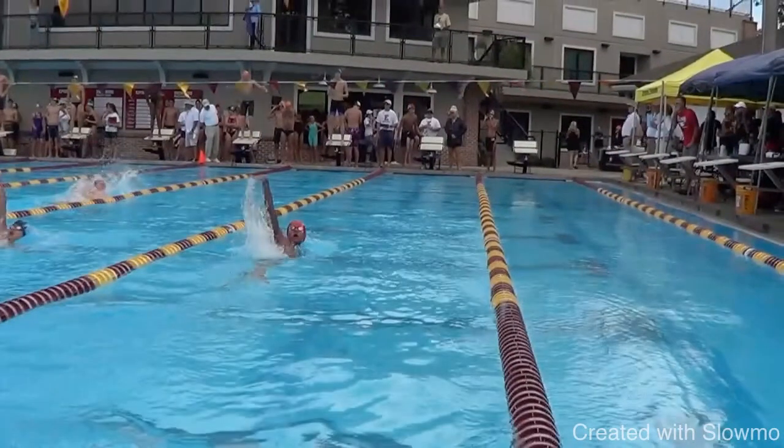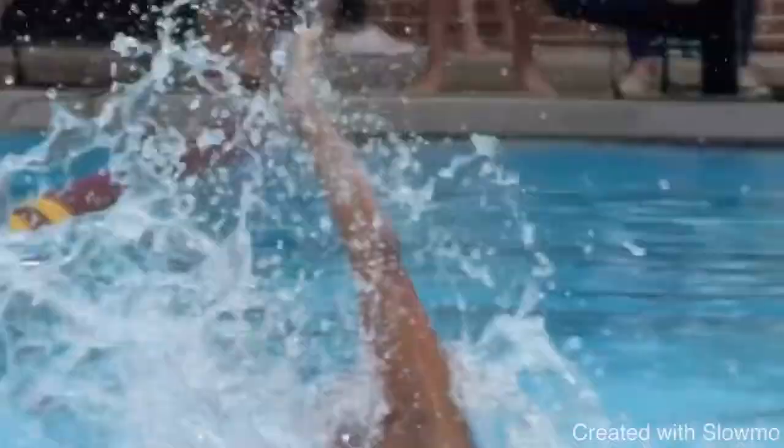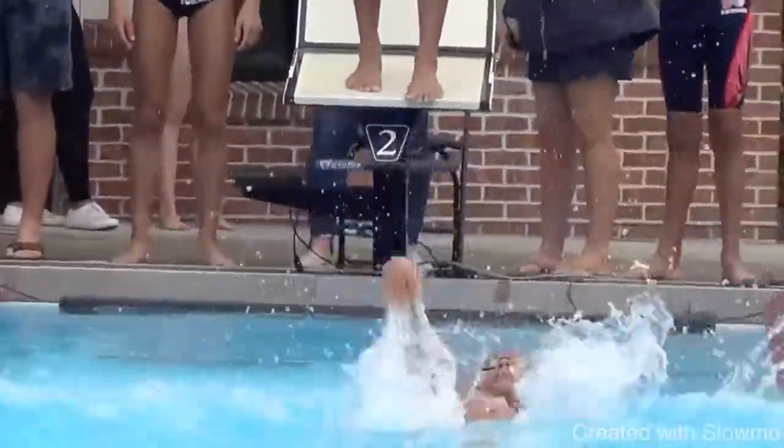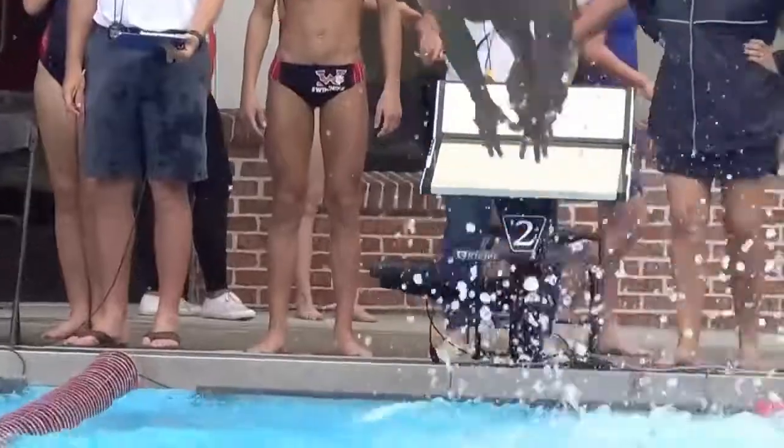And you're going to see you pop up right here, and you're going to end up finishing way over here. So you're doing 50 yards plus whatever the width is that you swim as well. That's just extra yardage and extra time added onto the swim. So we just got to swim in straight lines. If you're on your stomach, look at that black line on the bottom and swim above it.